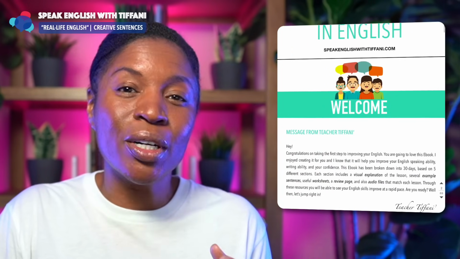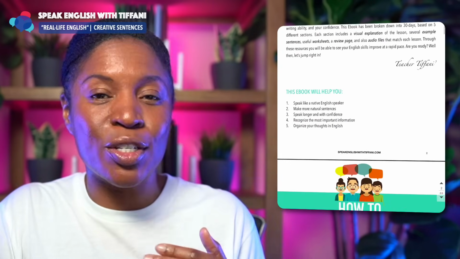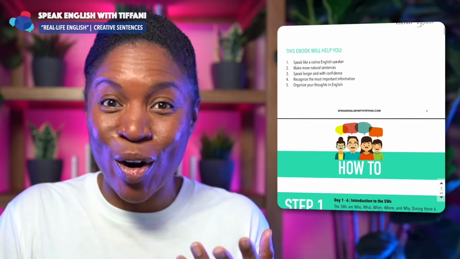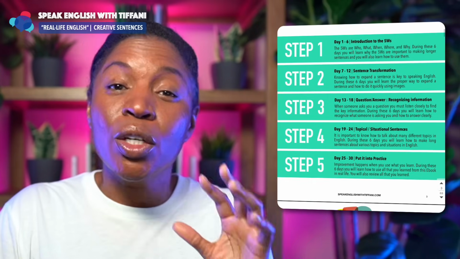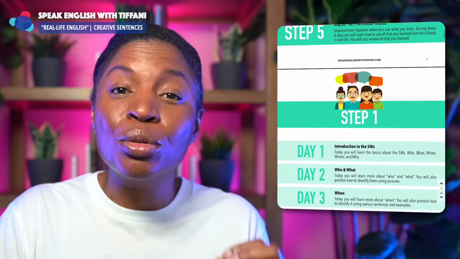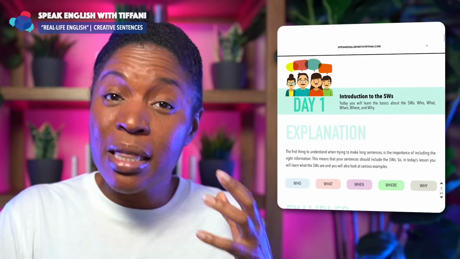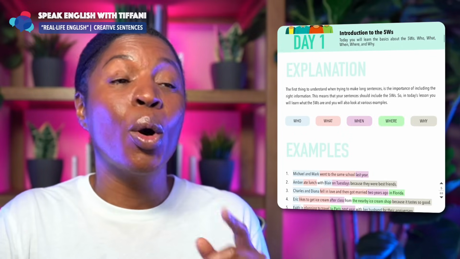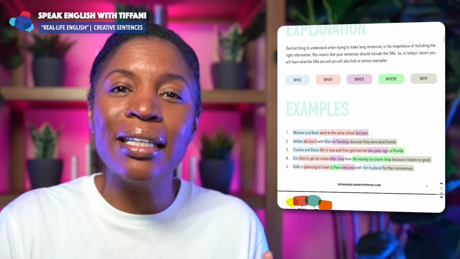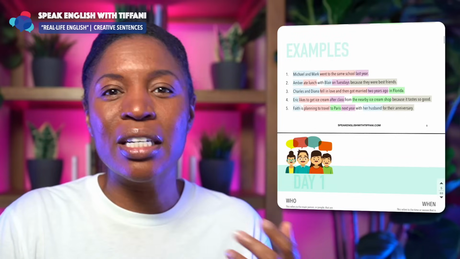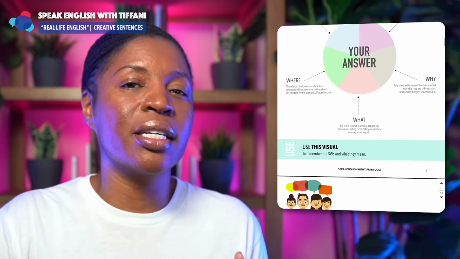But in this ebook, I literally teach how to break down sentences using the 5 W's method, which you've heard of: who, what, when, where, and why. Using this simple method to truly make advanced English sentences. So, in this series, I'm going to show you what is actually in my ebook to help you finally start making longer sentences, more advanced English sentences using this simple method.